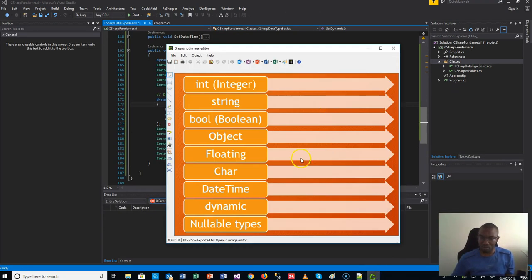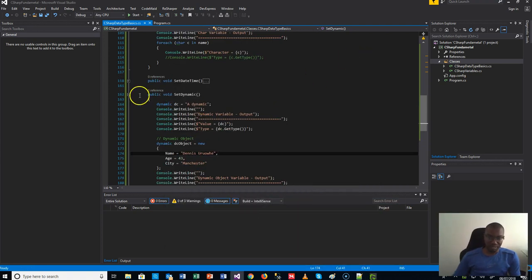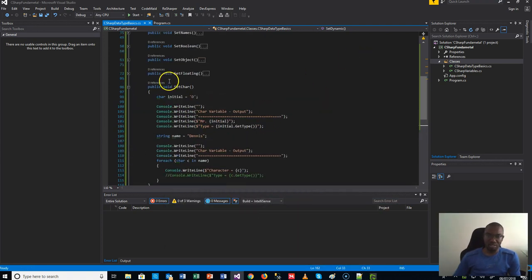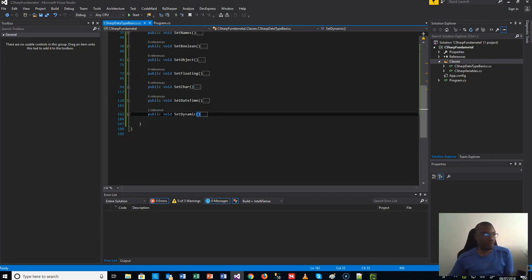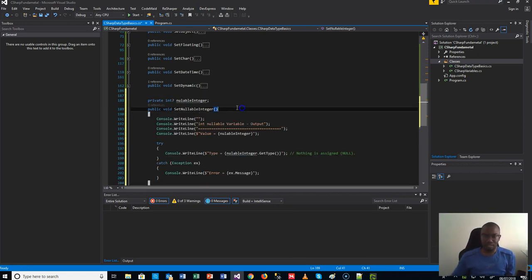Let's go further, and now let's come back to nullable types. Nullable types are sometimes needed in some range. I will explain why. To keep it simple, I have created some code. The first code I created was a nullable type for an integer.